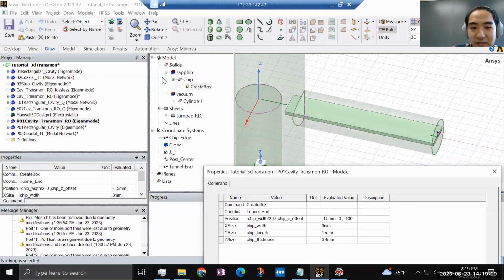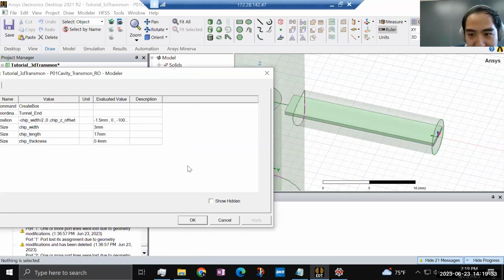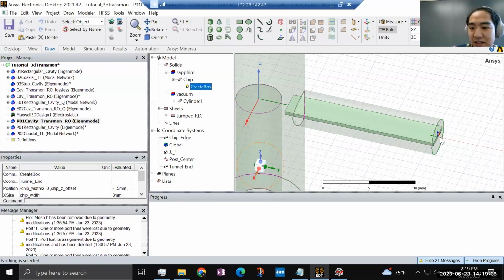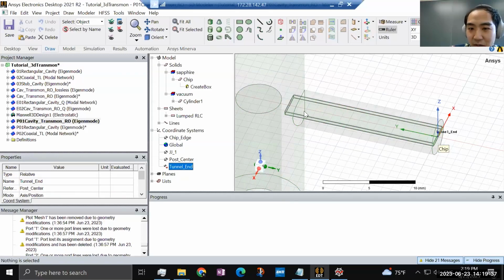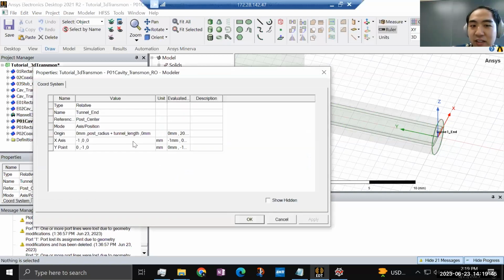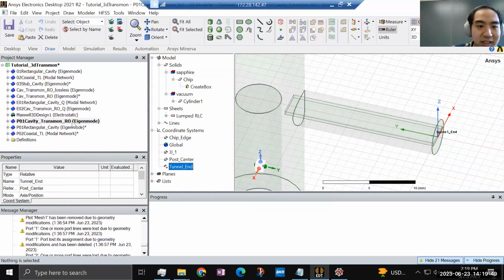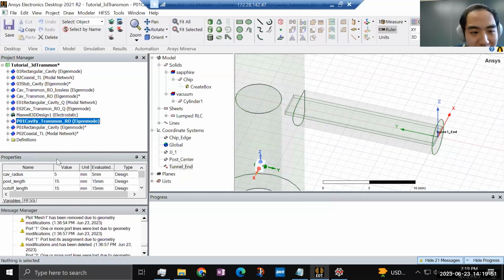So the tunnel end is a coordinate that is here, and I can define the position of the chip with respect to this coordinate. The advantage of using relative coordinates is that this allows you to change all the geometries by changing, say, one parameter.